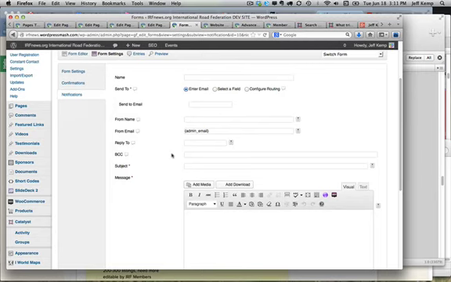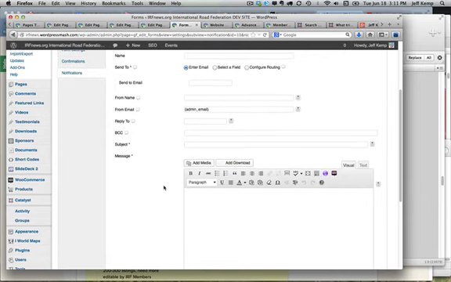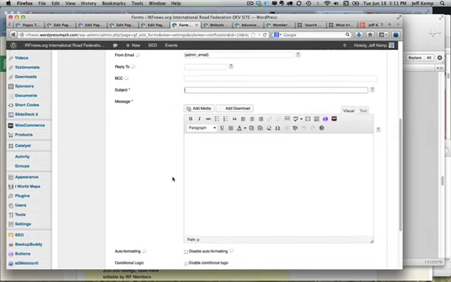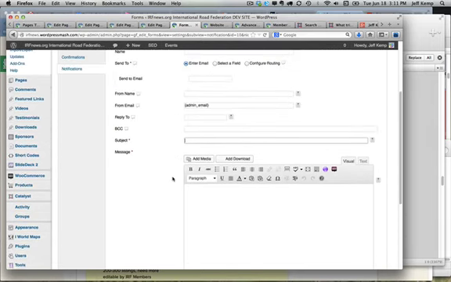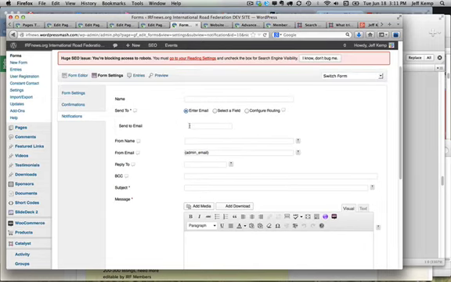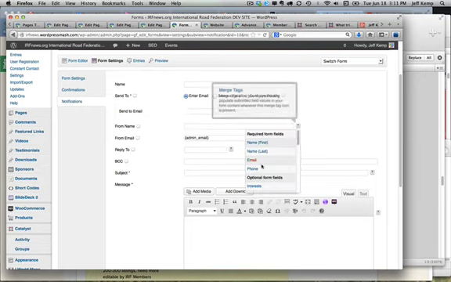This would be like if you want to create a custom message, you can create a custom reply to the website submitter with your subject, thanks for visiting our website, etc. Put some information in the body here. For the send to email, you're going to have to go through a little bit here to find the fields that are available.